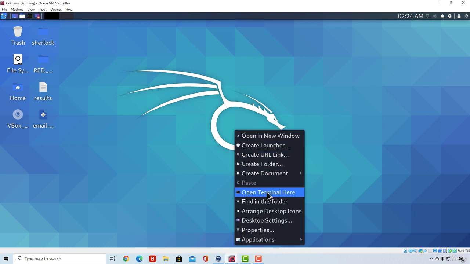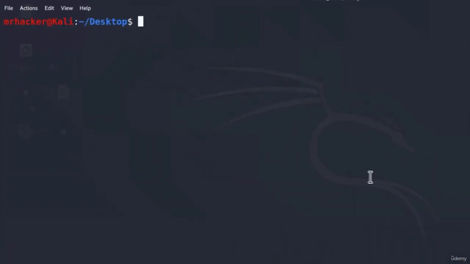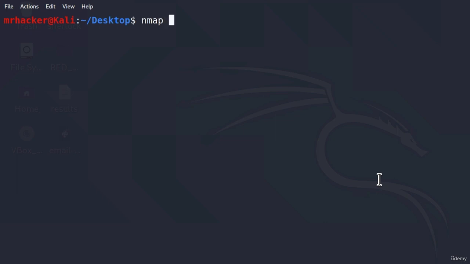Let me open the terminal. The command that we must run is nmap -sS, and then we're going to be scanning Metasploitable in this video, since that is the machine that we are attacking. So the IP address of my Metasploitable is 192.168.1.6, and this -sS is TCP SYN scan. SYN scan is probably the most popular scan in Nmap. It can be performed quickly, scanning thousands of ports per second on networks that aren't protected by a firewall.